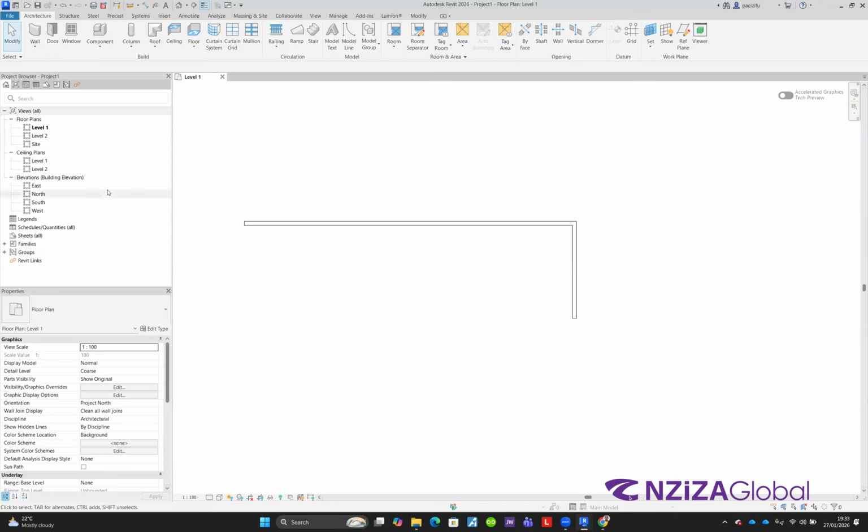In the project browser, we can find the floor plans, ceiling plans, elevations, schedules, families, and if you create sheets, all of that information. So if someone tells you to open a floor, like second floor or level 2, you just come here, go to floor plan, then open level 2.